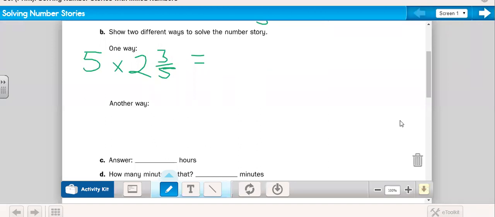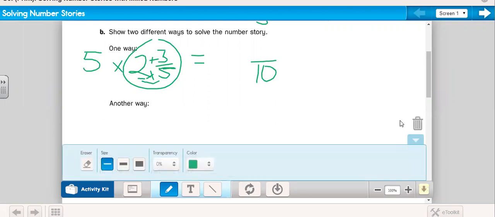So, we're just going to write our equation now. It'll be five times the whole number two and three-fifths equals with an unknown h because their total number of hours. To show two different ways to solve this story. This first way, five times two and three-fifths, one way is to turn this mixed number into an improper fraction. How we do that is we times the bottom, rotate ourselves up, and plus the top. Five times two is ten, plus three more would give us thirteen fifths. Now we would just take five over one for our whole number. We're going to bring it over now. Times thirteen-fifths.